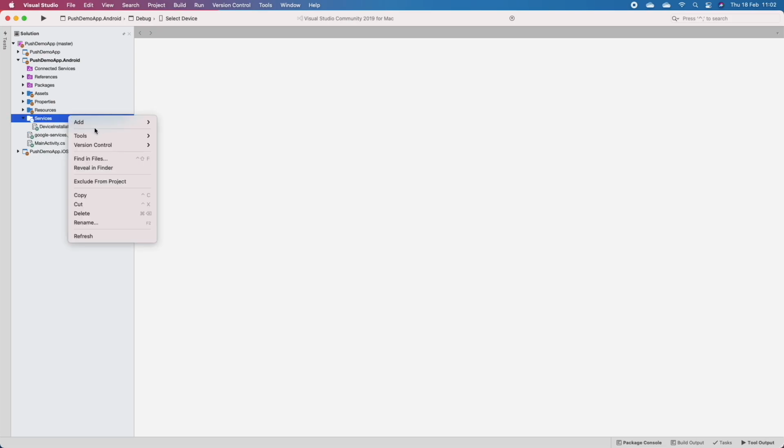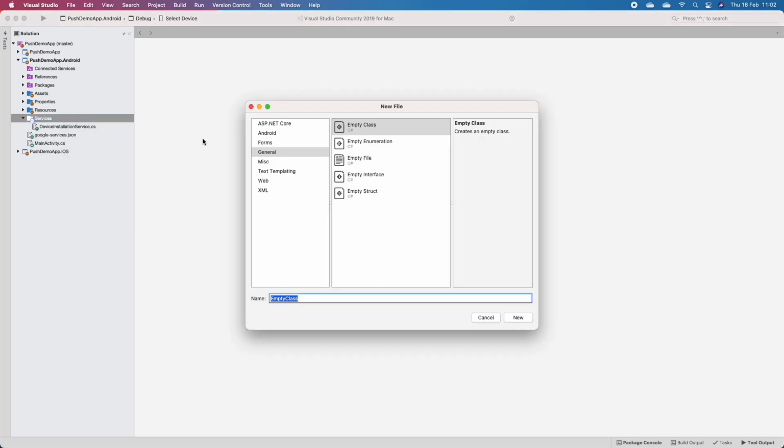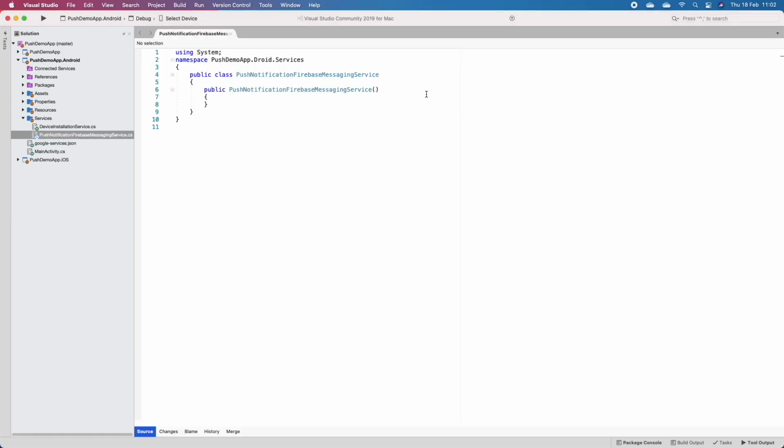Now we'll add another empty class to the services, and this will be the PushNotificationFirebaseMessagingService class. And this will inherit from FirebaseMessagingService.